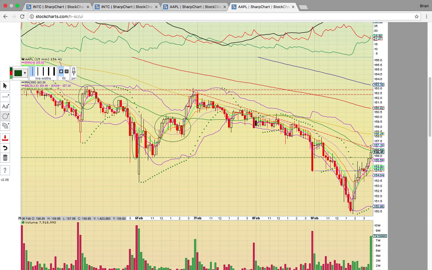And then on this candle right here at 2:30, that close above the 50 simple moving average was your signal that it was ready to head higher. Notice how none of these candles closed above that level. Finally closing above was your clue that it was ready to break out, and that's exactly what happened.